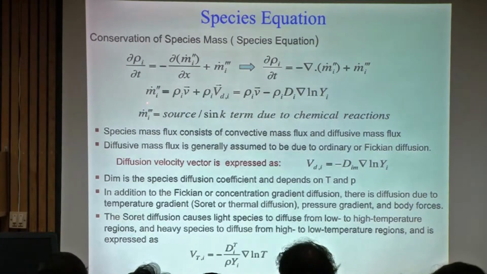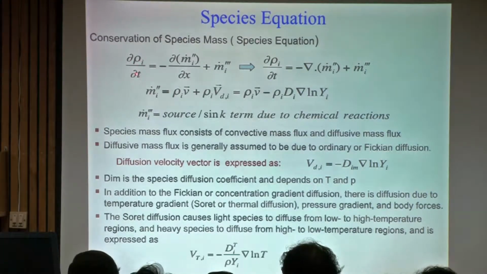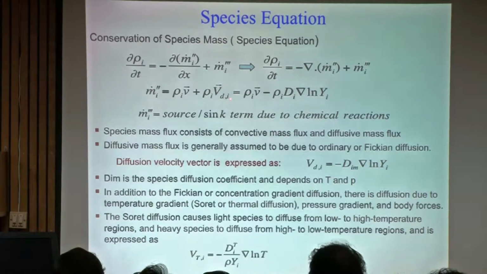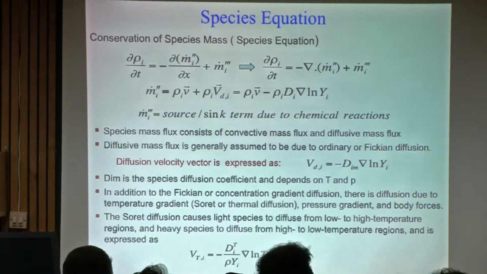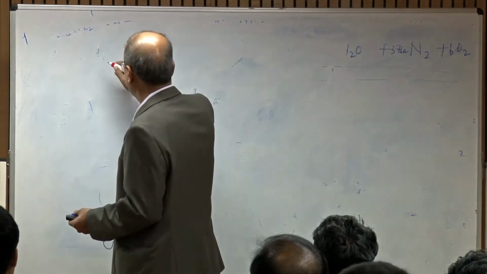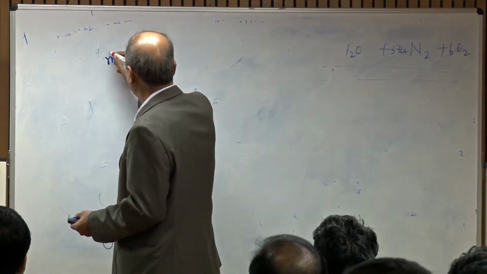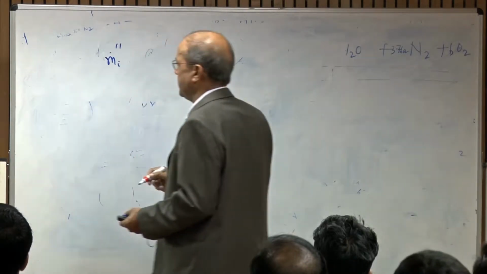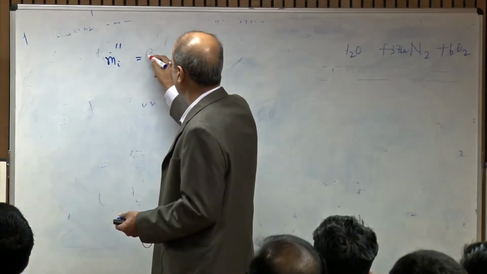So again, to re-emphasize, you have the rate of change of mass for species I, when you consider any species, right, I. Then for the one-dimensional case, you get this ddx of this mass flux, okay, and this mass flux is due to convection and diffusion, okay. So this mass flux of species I, as indicated there, rho I.